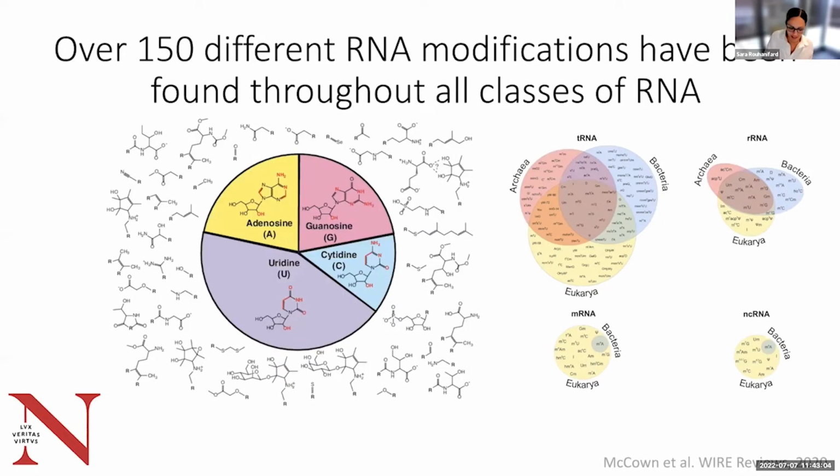So I'll just jump right in and tell you about how RNA has over 150 different chemical modifications beyond the canonical A, G, C, and U, with the fewest found on cytidine and the most found on uridine. So these modifications are found on all classes of RNA, with the most diversity occurring on the tRNAs, but also a fair number on the ribosomal RNAs and a growing number of them found on non-coding and messenger RNAs. The modifications we find on the messenger RNAs we term the epitranscriptome, which is what I'll be talking about today.